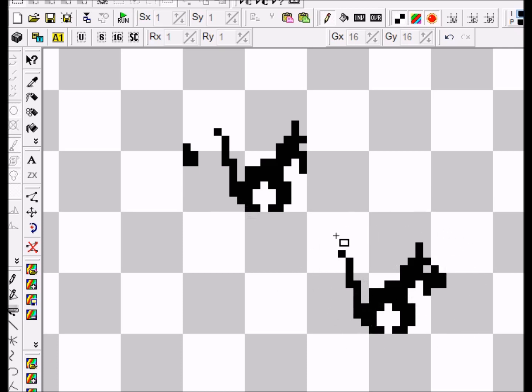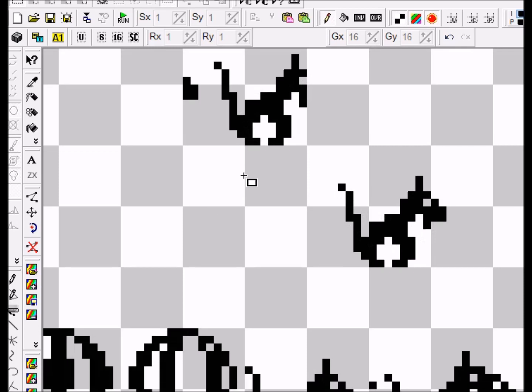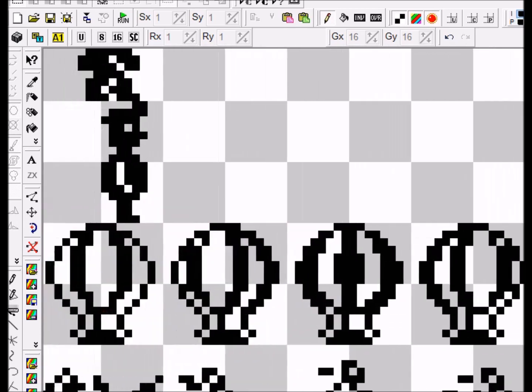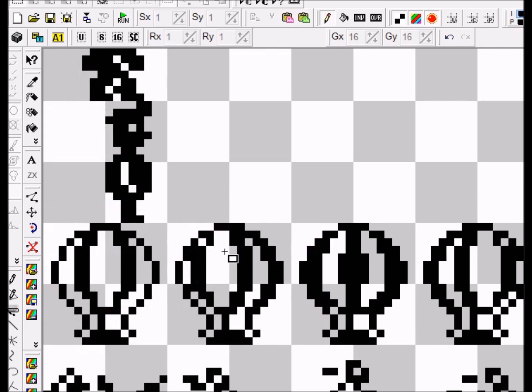And this is important if you have a sprite which is 16 pixels wide and you want to keep it moving across. You'd need a space of up to 24 pixels here in order to do that. Now you can see here that there is a balloon, and this balloon is not shifted at all.